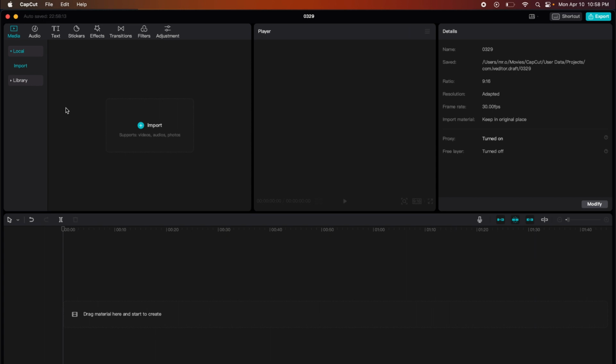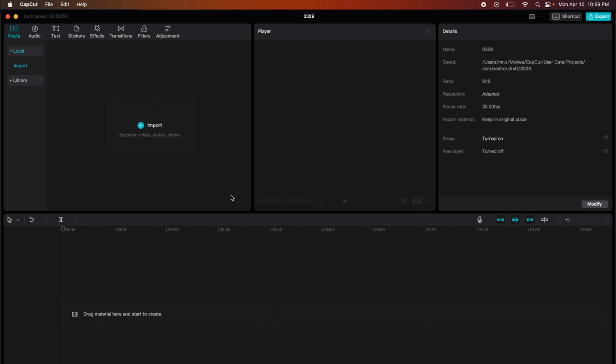So, what we're going to do is if yours doesn't look like mine, usually you go to CapCut, layout, default layout. So over here, you have four main sections. Here you have import with your media, then your player, which is essentially when you do bring media, you'll have a preview of what's shown. You have your details here, and then you have your timeline. Now, depending on what you have on your timeline, these could change a little bit.